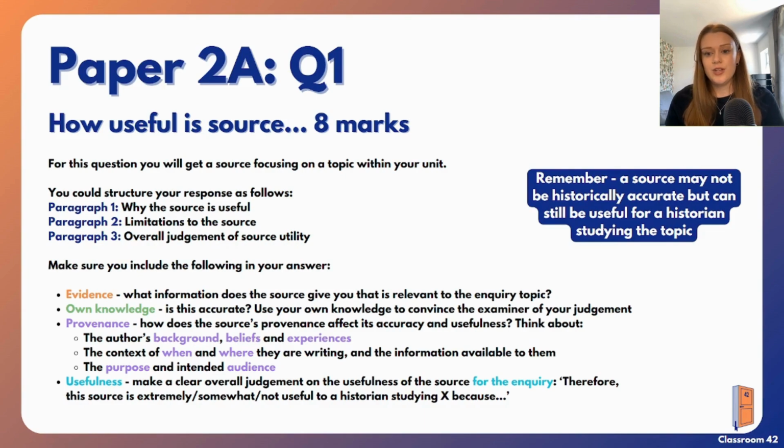So for this question, you could structure your response as follows. You obviously need to keep your focus on the utility of the source and keep using your own opinion about what you think. But you also do need to make sure that you include all of these points as well. So for your first paragraph, you could do on why the source is useful. Your second paragraph, you could say what are the limitations to the source. And then in your third paragraph, as a bit of a conclusion, you could just give your overall judgment of the source's utility. So within your answer, you need to include the following 4 points.